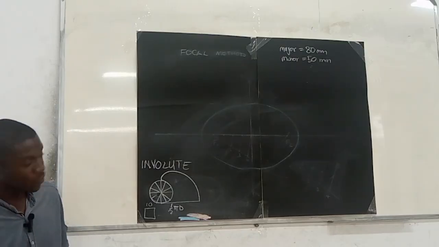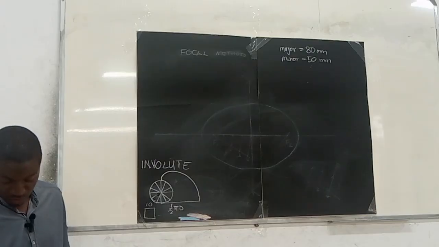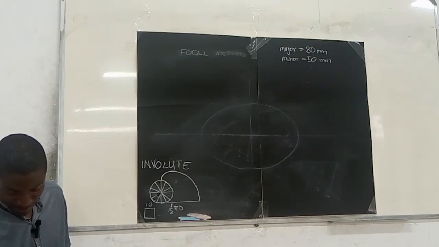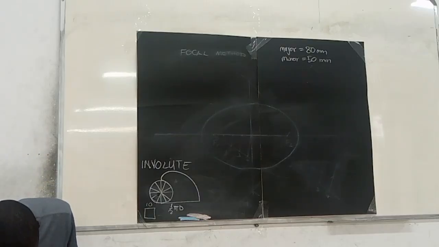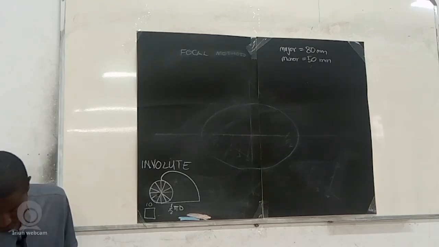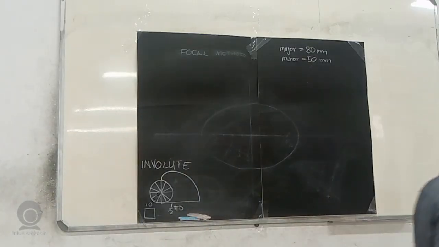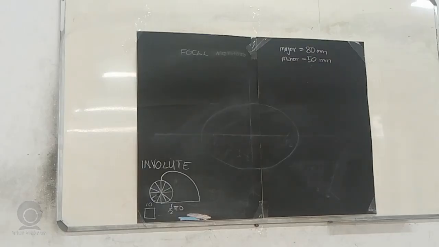The first thing you need to do is have a diameter for a circle. I'll give you a sample question. You can write it down or just dictate it. So we are going to construct an involute. Construct an involute of a circle of 35 millimeter diameter. Simple question, right? You've been given the diameter.